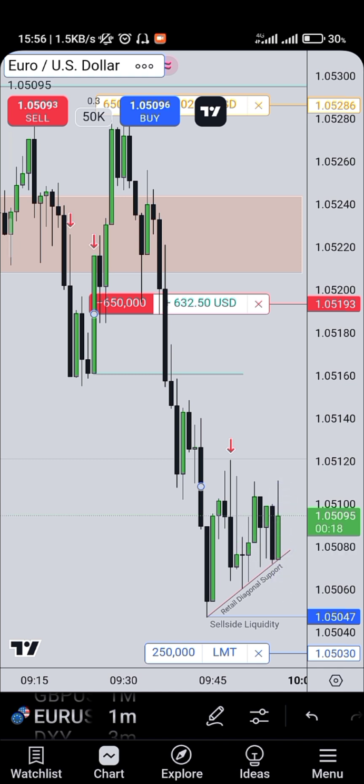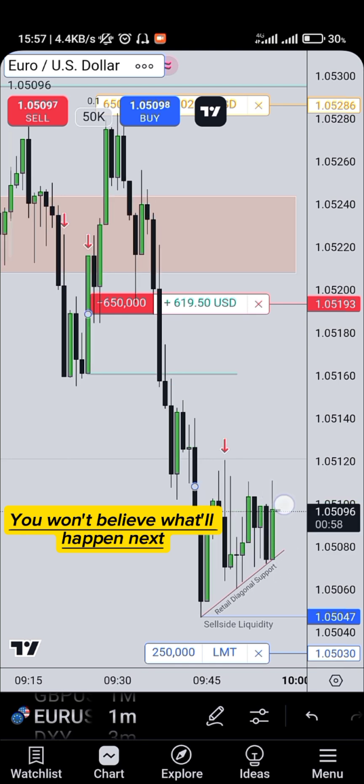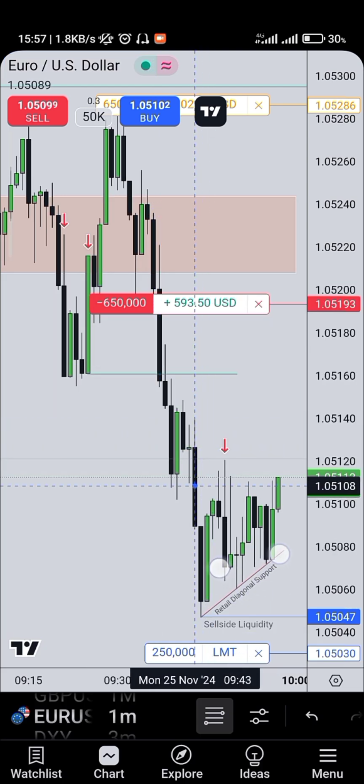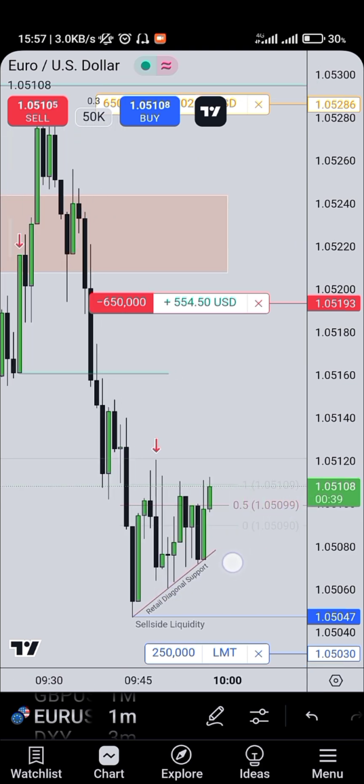The same higher time frame perspective is applicable to the 1 minute time frame. So I'll be buying, and before you know it, I'll get stopped out. I didn't know this is price engineering it. This is now an inefficiency. I just measured the midpoint. Okay, now this is a Judas swing.